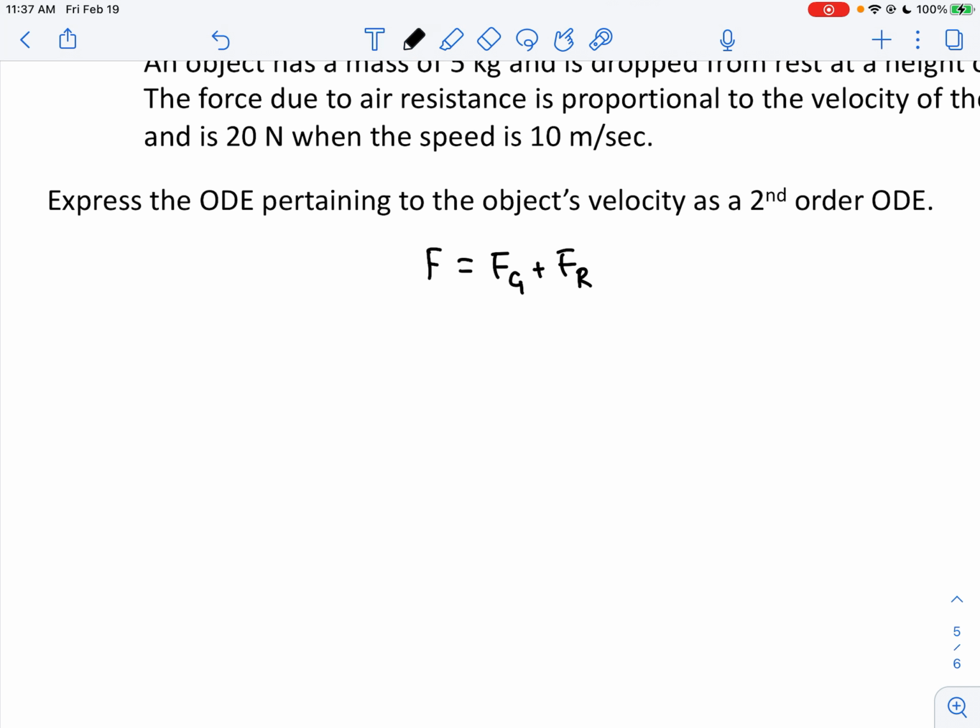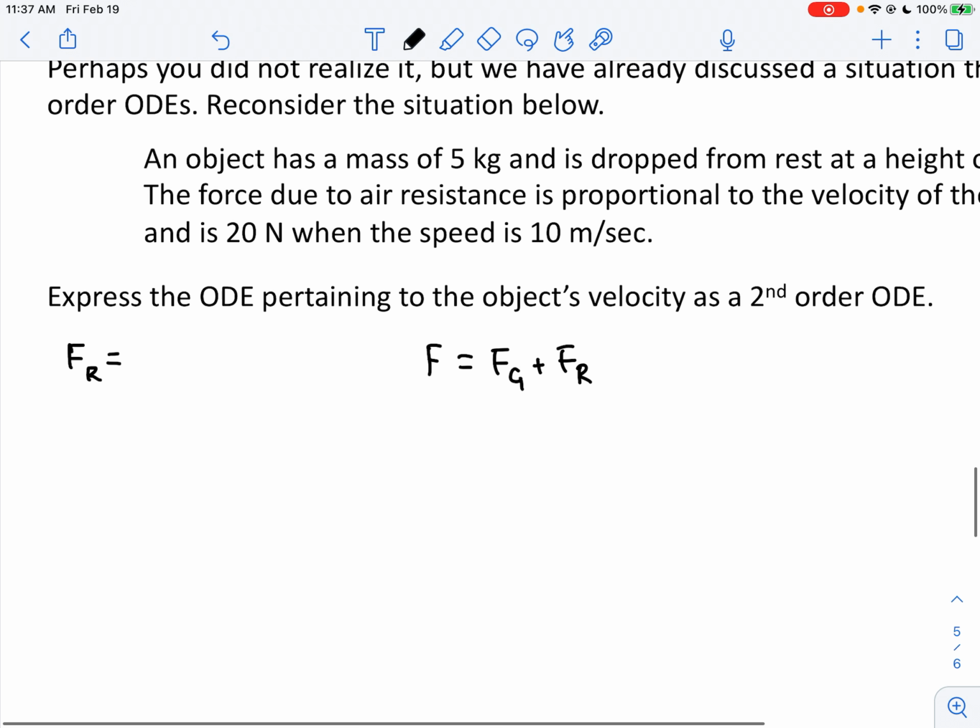So let me move this over here and first determine what this force due to air resistance is. Now we're told that the force due to air resistance is proportional to the velocity, so it's equal to some constant times the velocity. And also the force due to air resistance is always in the opposite direction of the velocity. Remember, positive velocities we'll say is up and negative velocities we'll say is down. So if v is positive, you want the force due to air resistance to be pushing down, right? When the object is going up, the resistance from the air is applying a force that's pushing the object back down. So we want a negative kv is a good setup for this.